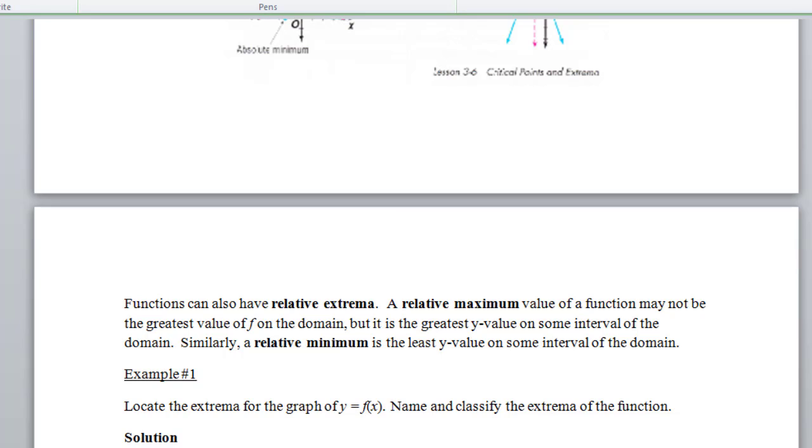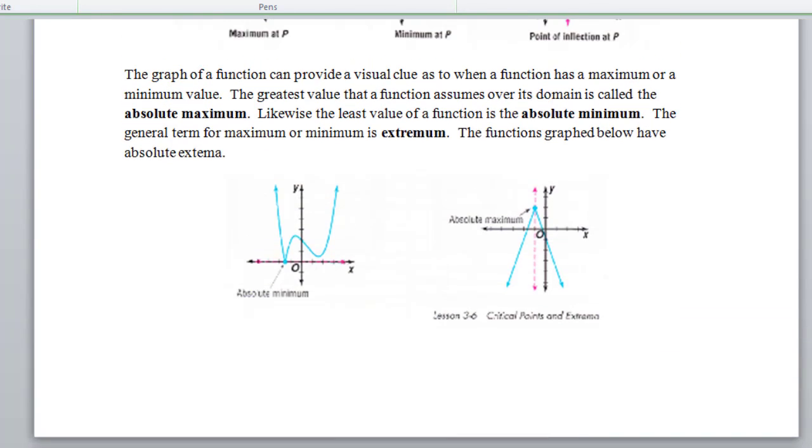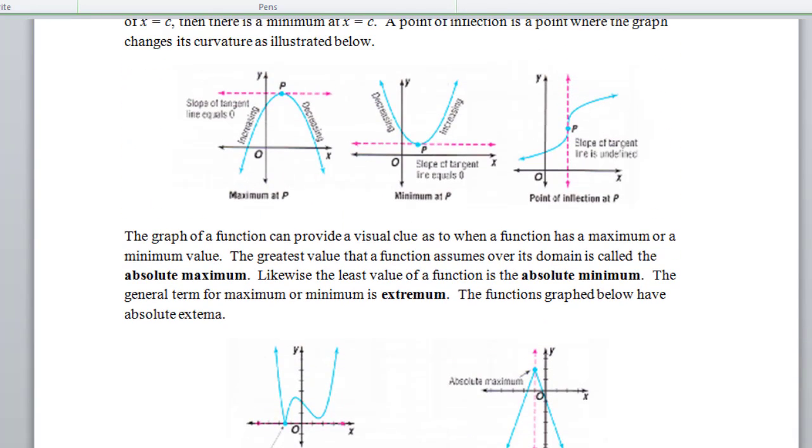In the next video, we'll take some time to actually work some sample problems, but I just wanted to introduce you to a couple of concepts. Definitely understand that at a critical point you can draw a tangent line horizontally or vertically, and understand the difference between absolute minimum and maximums and relative minimum and maximums. Use this as a base of knowledge to work the sample problems, and maybe do a little research on your own.